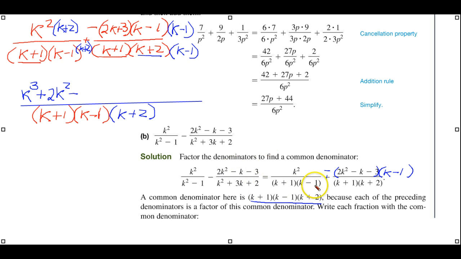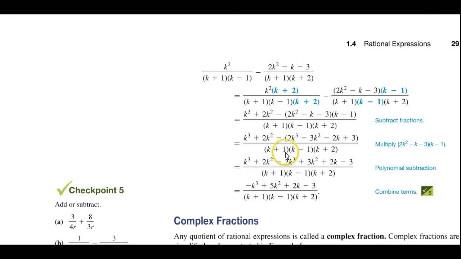So we're going to look at what the book has, because we're going to see what they do there. And you see this one gets quite tedious here. I would have run out of room. All right, so there's our k minus 1 to make these equivalent denominators here. They're leaving the negative there. They're putting the negative like we had.